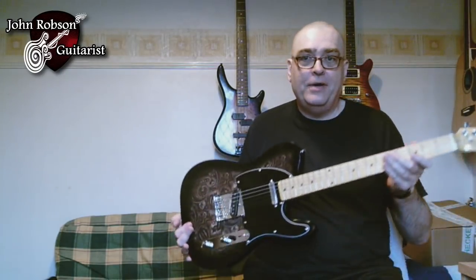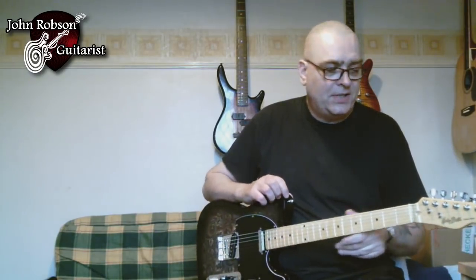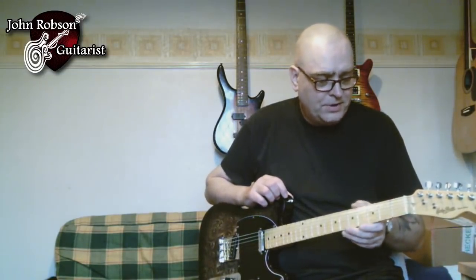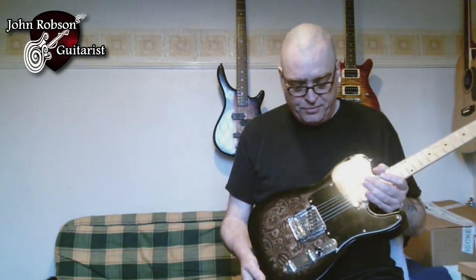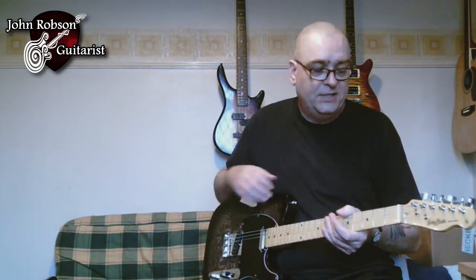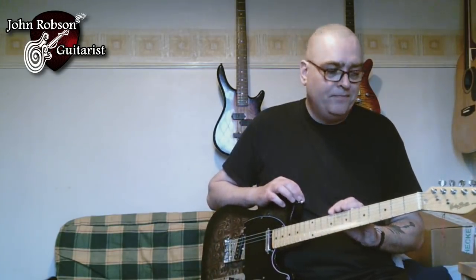Now then, today we're having a look at this guitar. This is the Harley Benton TE70 Black Paisley. Now, we looked at a Harley Benton TE70 very recently, a couple of weeks ago I think it was, but that was the rosewood finish one. It was like a copy of a rosewood Telecaster. As you can see, don't know how well that's coming across on camera, but it is a black paisley finish, much like the black paisley Strat copy that we looked at round about the same time as we looked at the rosewood Telly.